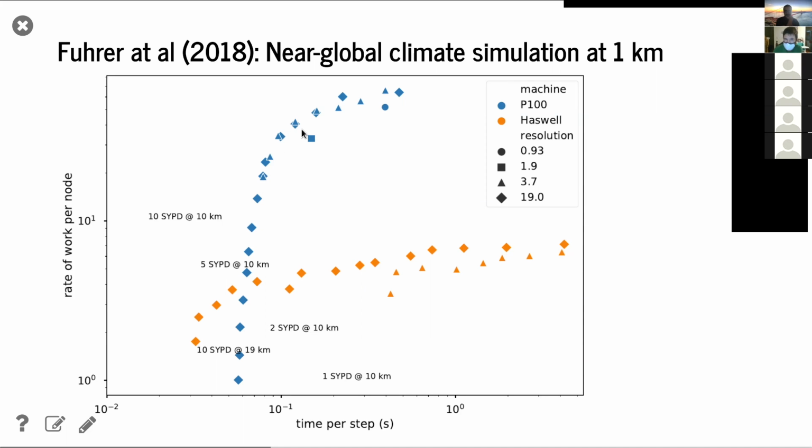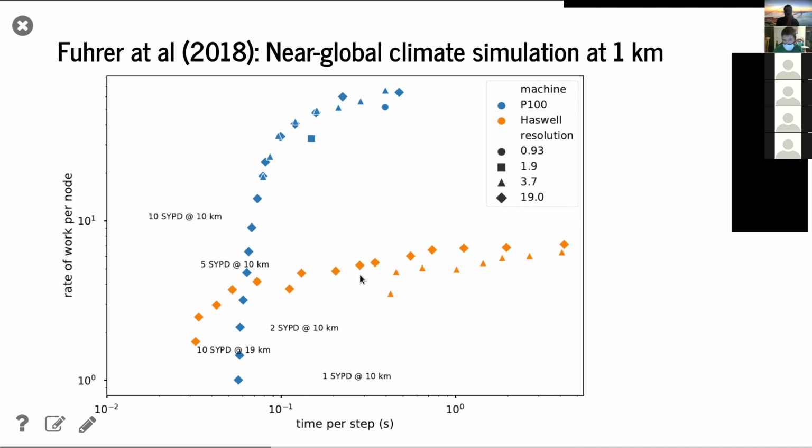So this is really useful to understand capability, understand those limits. Our perfect weak scaling always puts us along this curve for the GPU model, and along this curve for the CPU model. And you might say, okay, well, throughput's really important, we just have to be patient. The trouble is that these are very low numbers of simulated years per day. So the left edge of the text is the point that matters here. If we want 5 simulated years per day at 10 kilometers, we need to be over here. And that involves about a 3x reduction in latency for the GPU model, which is probably quite a tall order.